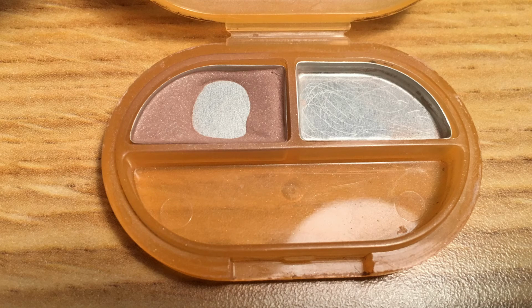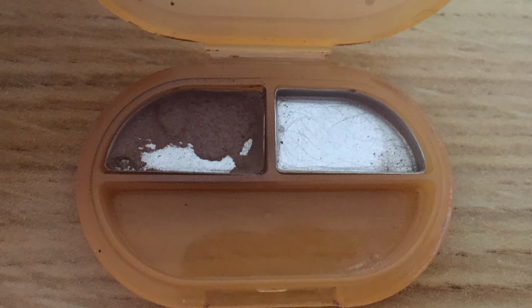Next product is my Clinique eyeshadow duo in No Show Taupes. So I had a major pan on it, and then I repressed it, and now I have a little bit more pan on there. I did a re-hit pan. It was covered completely. So maybe this will be gone by next time too, which is so exciting, because this is technically counted as a palette. I know it's only a duo, but I counted it as a palette in my inventory, so that means one palette down. Obviously, it's not completely the same as, you know, the Morphe palette, or my Anastasia Beverly Hills Modern Renaissance palette, but it's still gonna help. So I'm excited about that one.